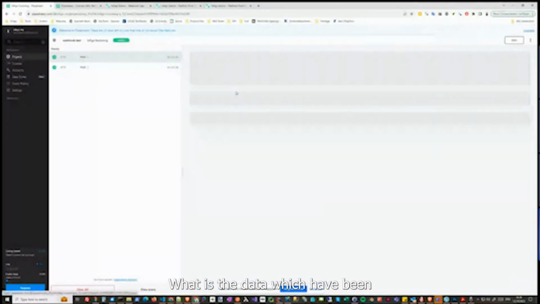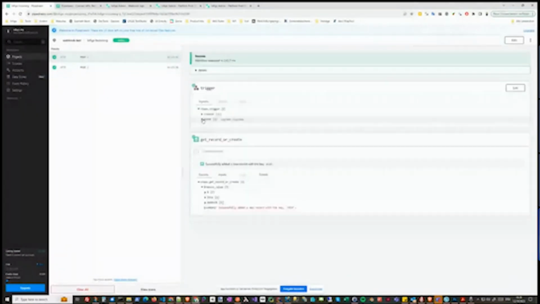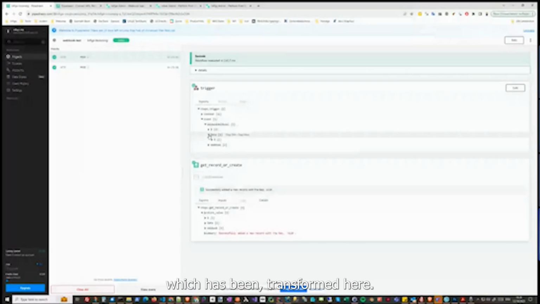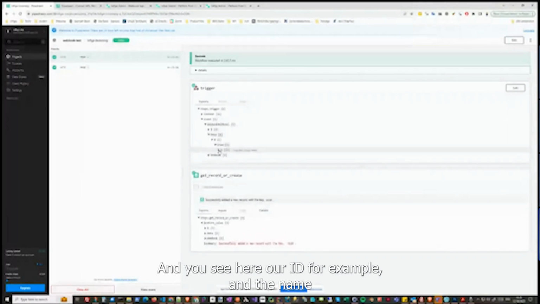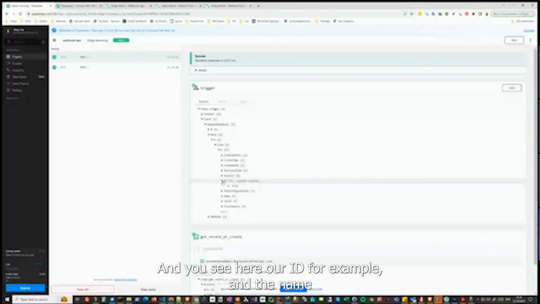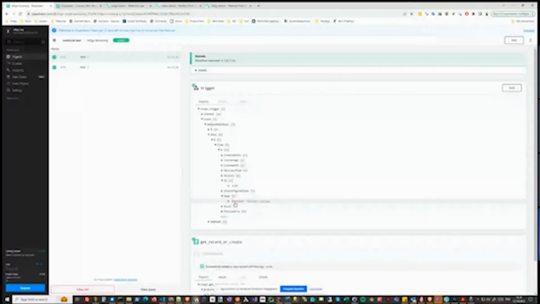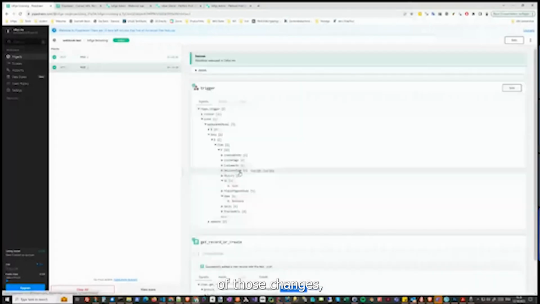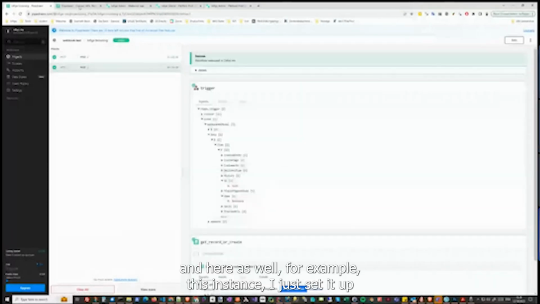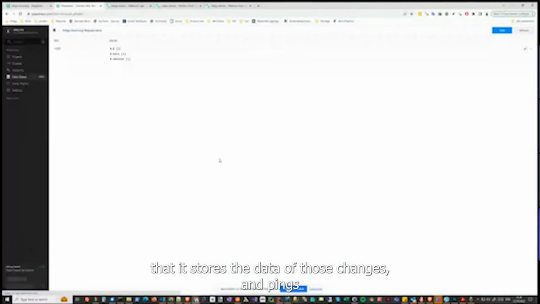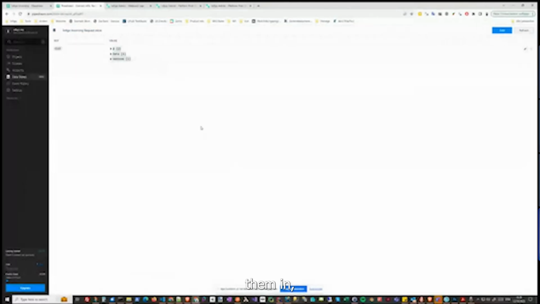What is the data which has been transformed here, and you see here our ID, for example, and the name of those changes. And here as well, for example, in this instance, I just set it up that it stores the data of those changes and pings them in a request store, and that's basically how you can do this.